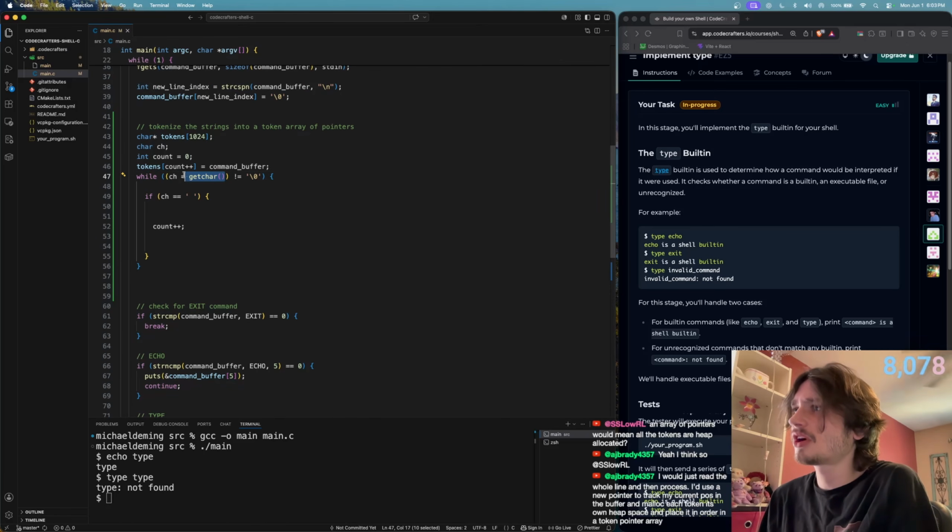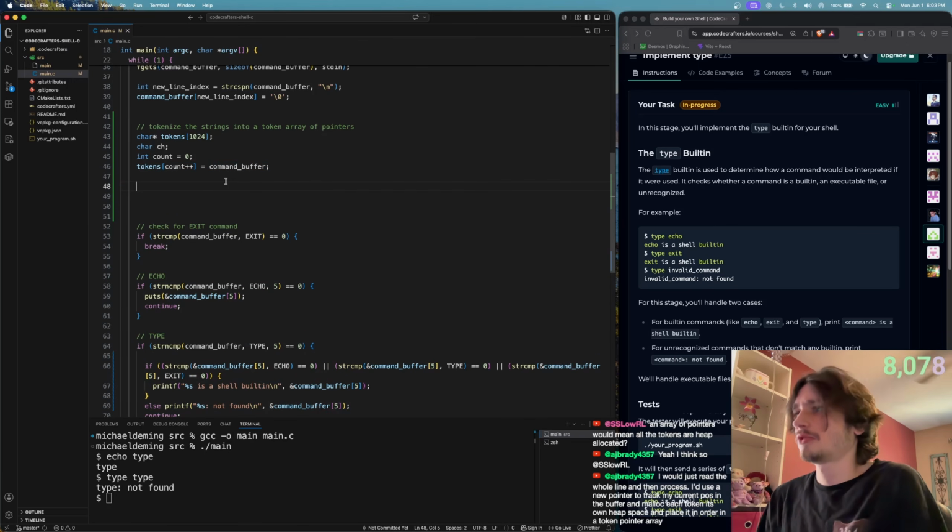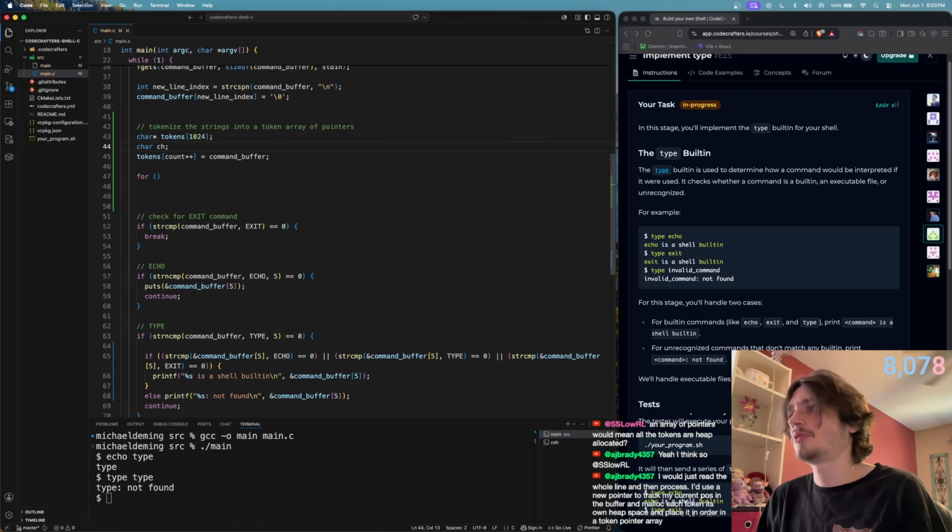But we're not getting char because we haven't, so I don't think that this is right. So rather than doing this, we can use pointers.